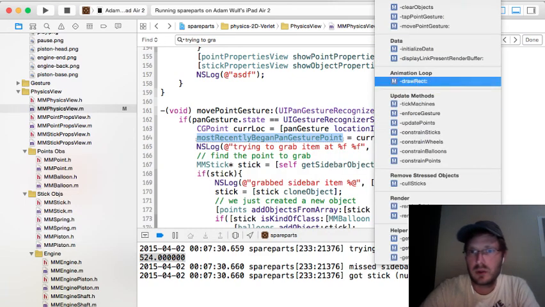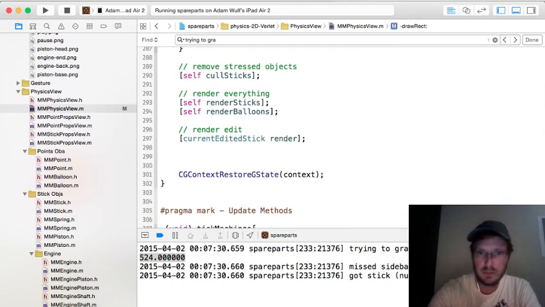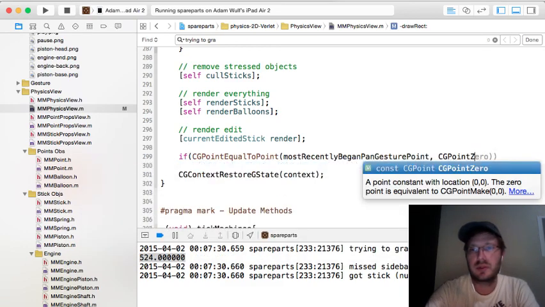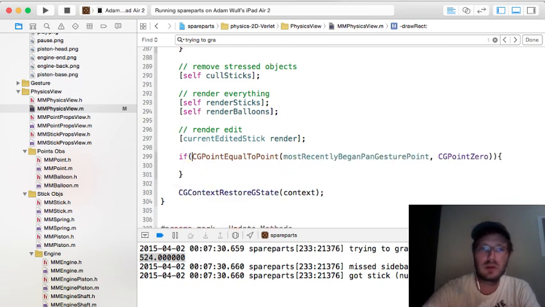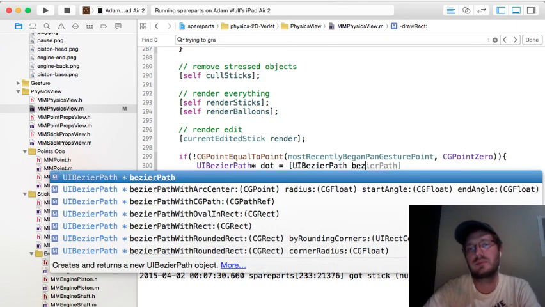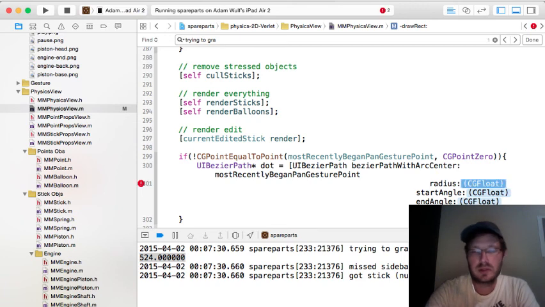And we go to draw rect. Point equals this CG.0. If that's not the case, dot path arc at center, radius of 20, angle m pi times 2.